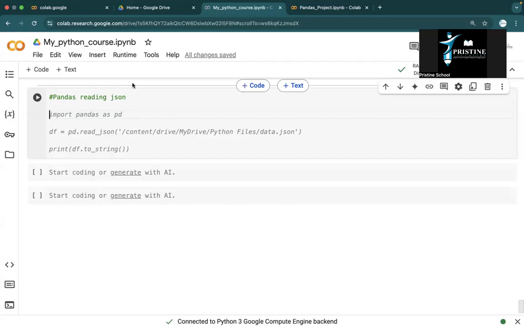JSON is plain text, but it has the format of an object and is well known in the world of programming today.